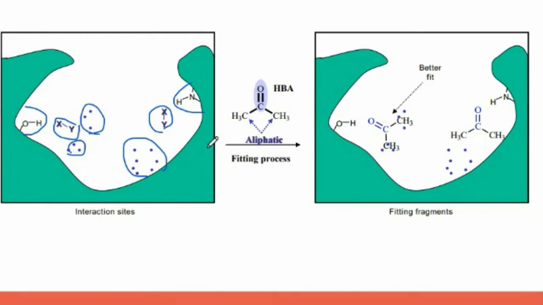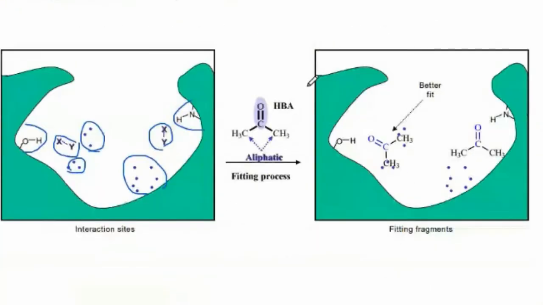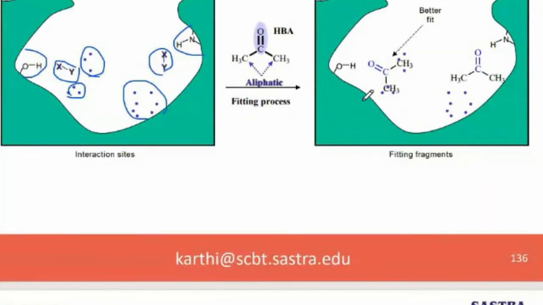So we have to go to this fragment library and search for which fragments can be fitted in each position, right? That's the fitting process. If you take one of the fragments that is fitted from the fragment library, you can see exactly how well it is fitted, right? So a CH3 group is kept here. The dotted points represent the hydrophobic region, right? CH3 can participate in the hydrophobic region.